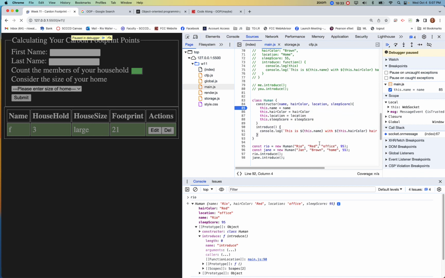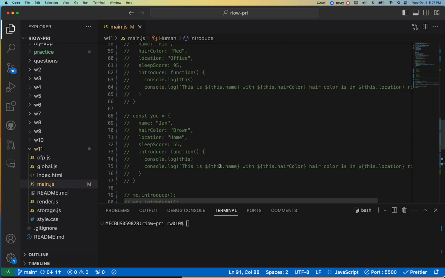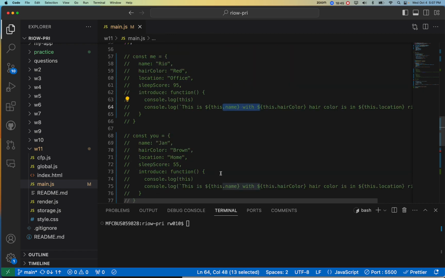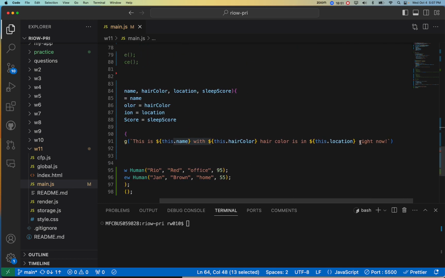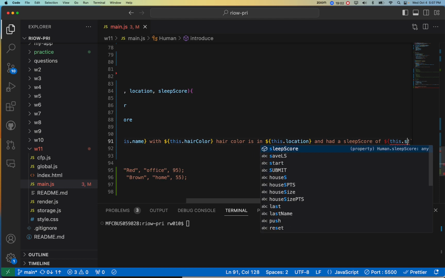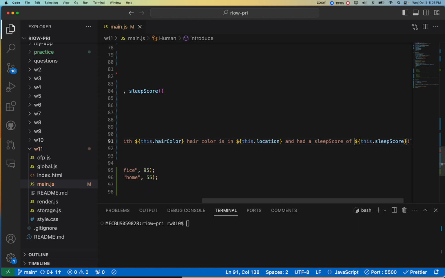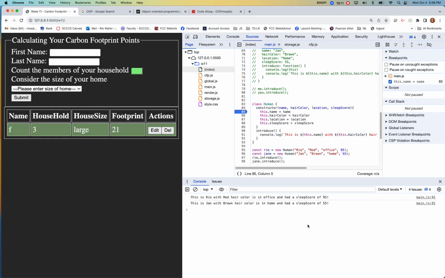What that means is really cool, and I'll end with this. If I wanted to update this intro, I'd have to do it each time. But in this case, if I wanted to do it with the class, and had this dot sleep score, by doing that, I only have to write it once.